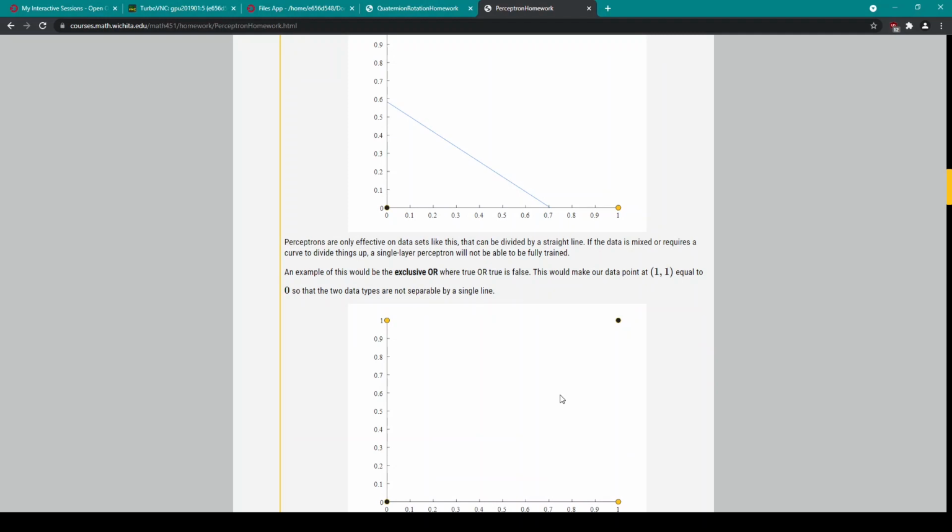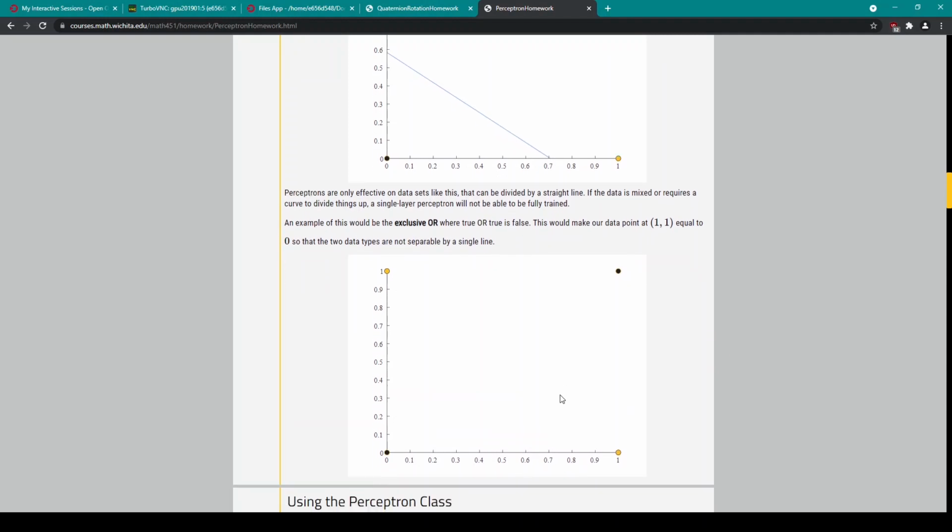Okay, so the next example here is an example of the exclusive OR. For the exclusive OR, we say that true or true is false, because we don't want them both to be true. And there is no line that I can draw that will put all of the true points on one side and the false points on the other side.